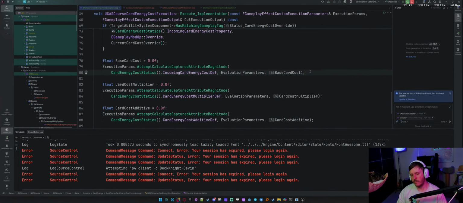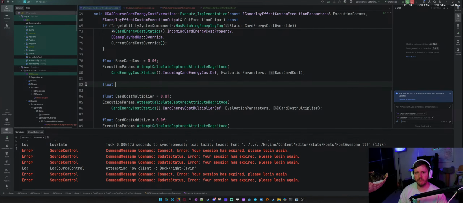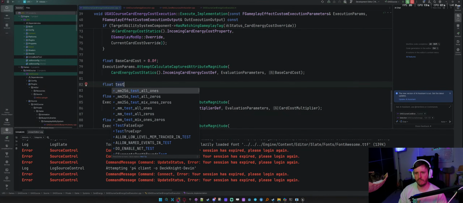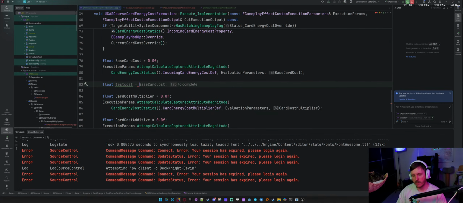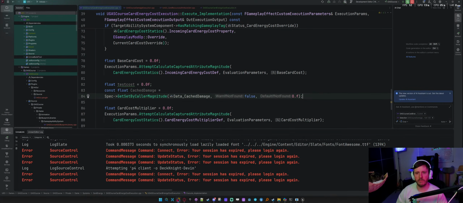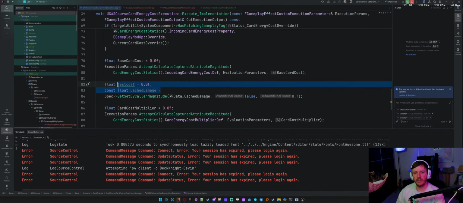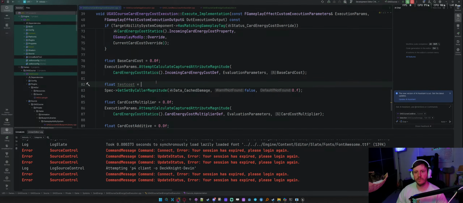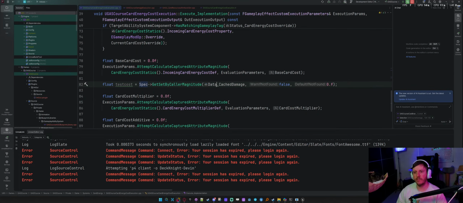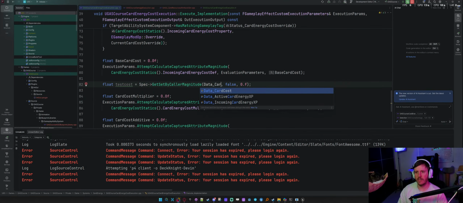So we're going to do a test. We're going to say float, you know, test cost equals 0. And then we're going to say something like that, right? So we can actually not make it equal 0. We could just do something to this effect, but then we would say data underscore card cost.